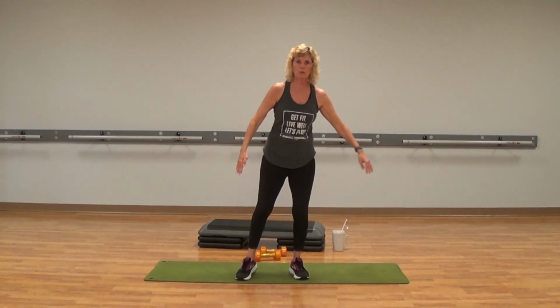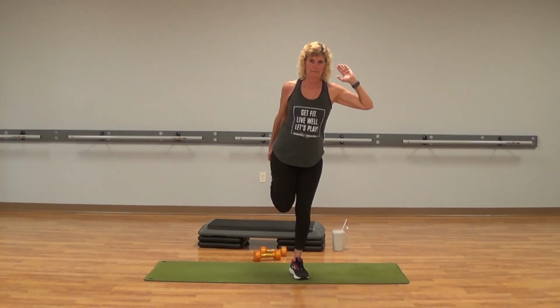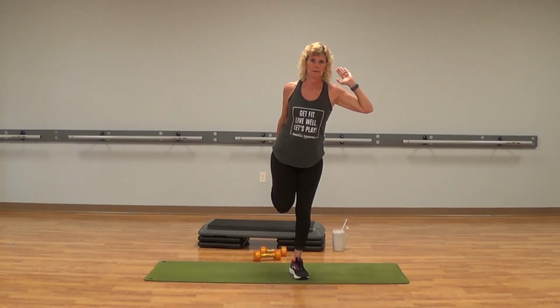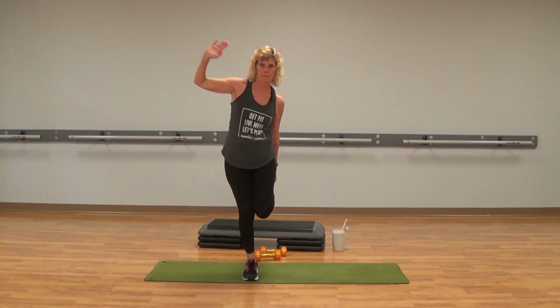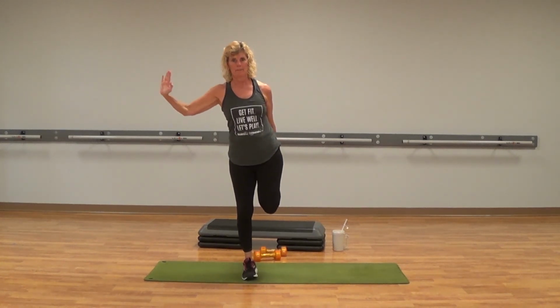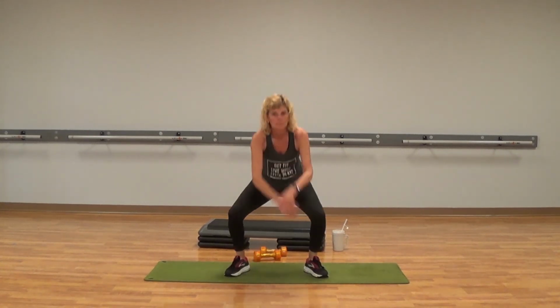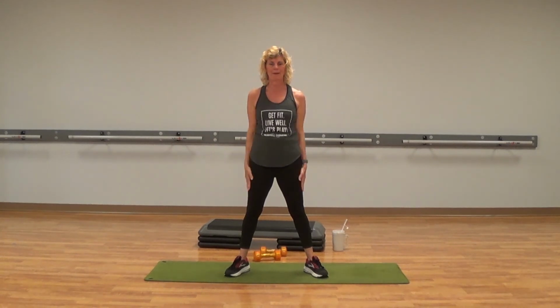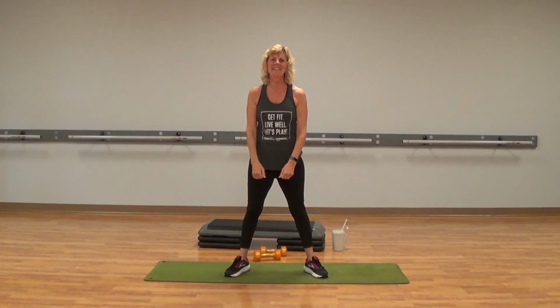And let's stretch out those quads. Make sure your knees are parallel with each other. Opposite side. Let's reach down, take a deep breath in. And exhale. Awesome job. Proud of you all. Hang in there and stay safe.